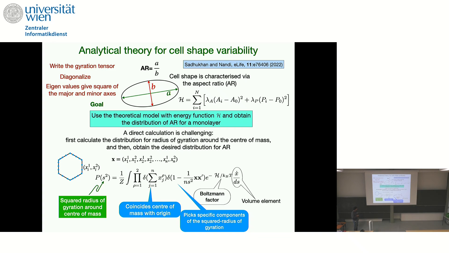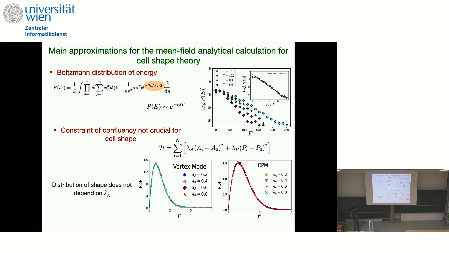We can write down the probability distribution function of the squared radius of gyration formally as follows. The first delta function coincides the center of mass of the cells with the origin of the coordinate system. The second delta function picks up a specific component of s-squared. The exponential is a Boltzmann factor, and the last part is a volume element following notation from the polymer physics literature. This is exact within the model, but obtaining a useful form requires several assumptions, which are either motivated by or tested in simulations. One crucial assumption is the Boltzmann distribution — that each configuration arises with this Boltzmann weight — which we have tested in simulation.